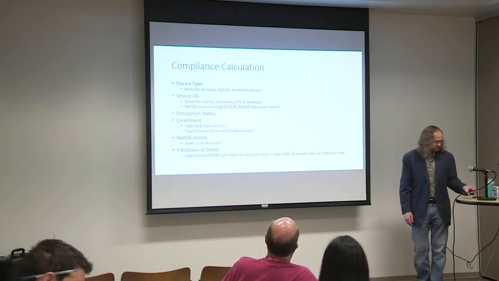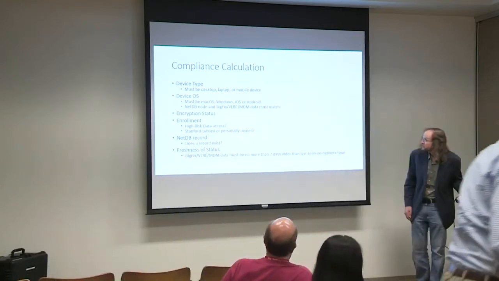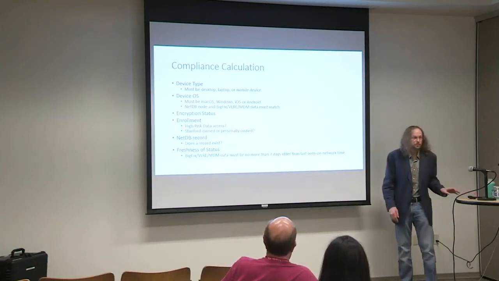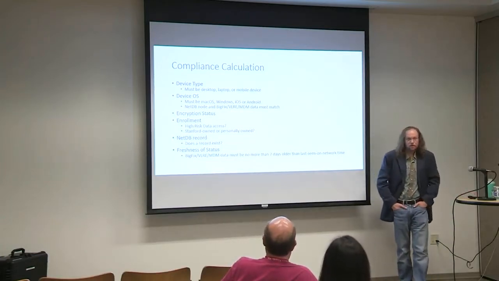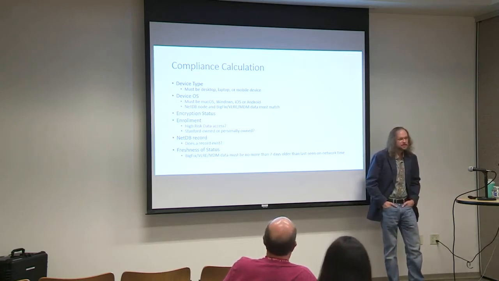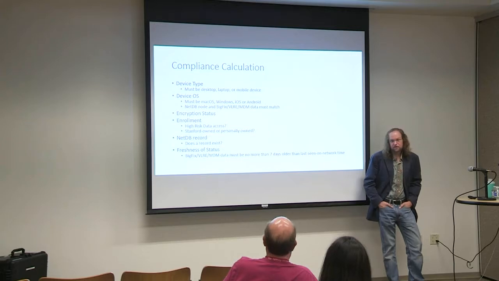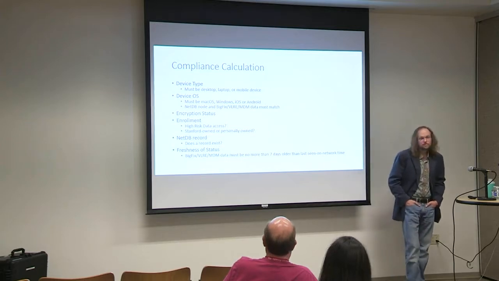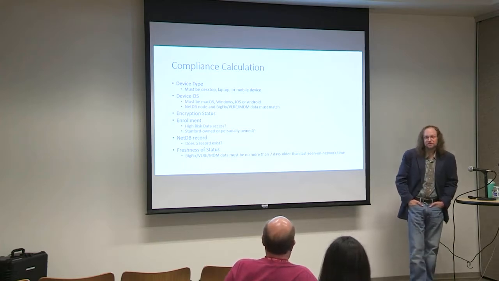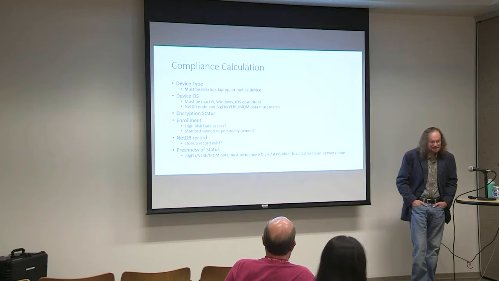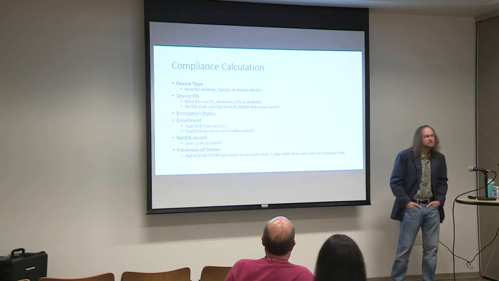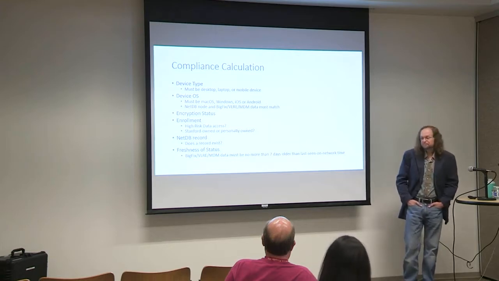Then the device registry calculates whether something is compliant. And I believe I have pretty much everything here other than the freshness of status. What we're talking about here is just, is this information current relative to the machine's last seen on the network? We know when your computer was last seen on the network. We know when the BigFix agent last checked in. If there's more than a 7-day difference, if the computer was seen on the network today and the BigFix agent didn't check in more recently than 8 days ago, the machine will be considered non-compliant.